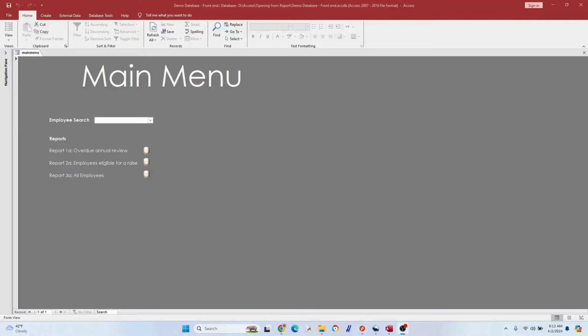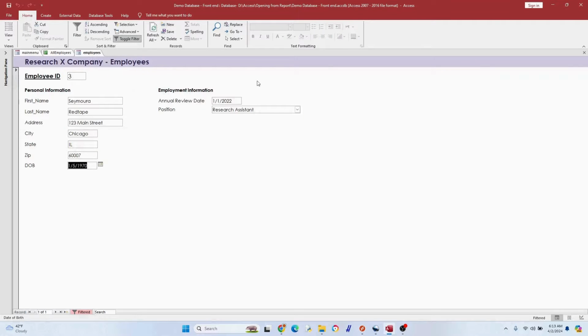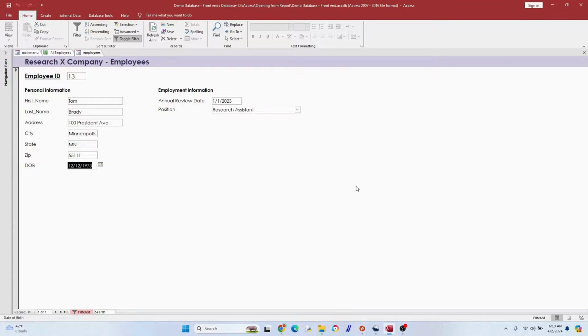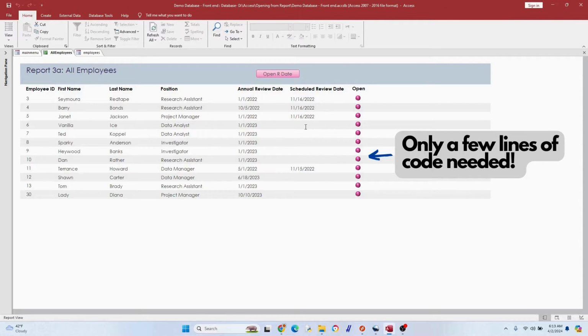One of the most common setups I use in Microsoft Access is a datasheet style report where I have a list of people or unique items, and I can just click a button like this and open that specific identity in a form. Sounds so easy, but to someone who is new to Microsoft Access, it might be a little bit tricky. Rest assured, it only takes a few lines of code and it's not that bad, so let me show you how to do this, and by the end, you'll be a pro.